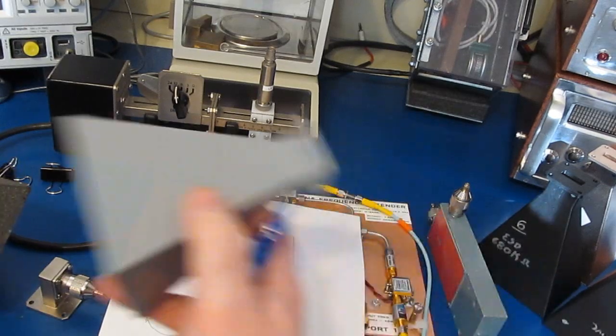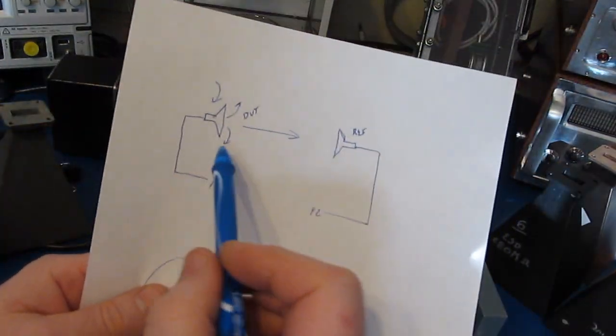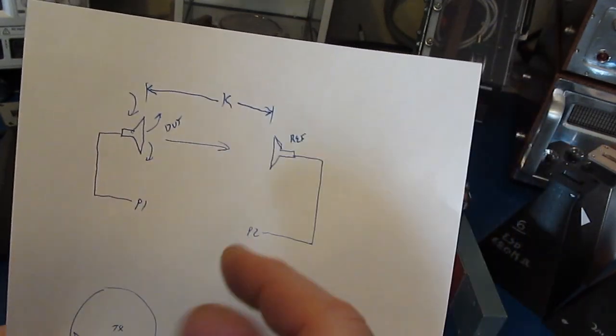Unfortunately, I'm kind of limited in my lab here how far I can get these two apart. We'll easily be in the far field, and we'll be holding this distance constant throughout our test. So again, we're just trying to eliminate variables.